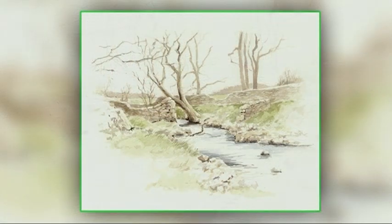Well, that's just a quick sketch in watercolour to get the feel of the composition I planned for this little riverside scene. And if you wanted something that was a bit more intricate, you can use this type of thing as your sketch and then you can work from it. In the next programme, I'll be talking about inktents, water-soluble pencils, and showing you how to do a building in relation to some foliage.